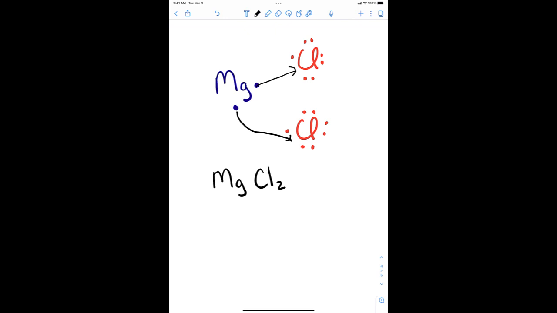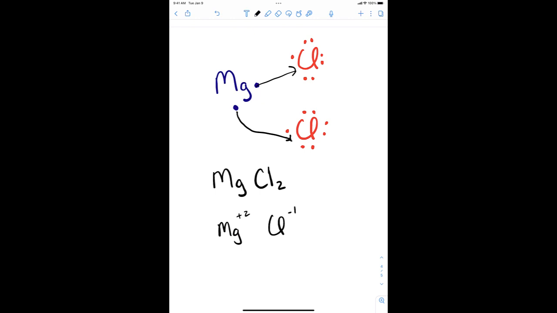And so you'll notice that in a formula, the cation, the metal, goes first. When magnesium loses those 2 electrons, we end up with magnesium with a +2 charge. Each of these chlorines is going to gain 1. And so when it does, each one is going to have a -1 charge. And then we need subscripts to tell us how many, because if we add up these charges, +2 and -1, gives us an overall net +1 charge. And we want to have that neutral overall compound.